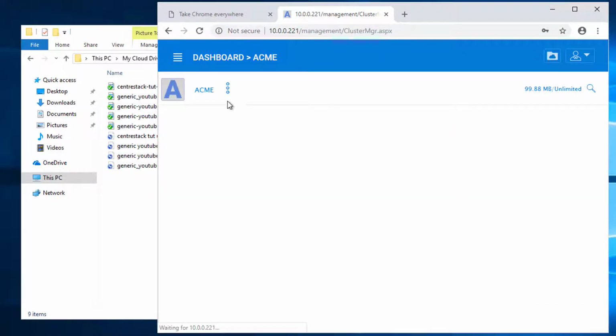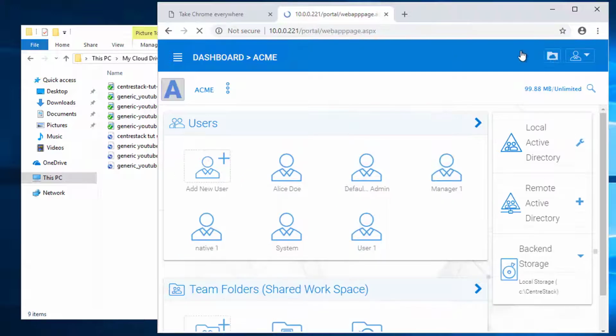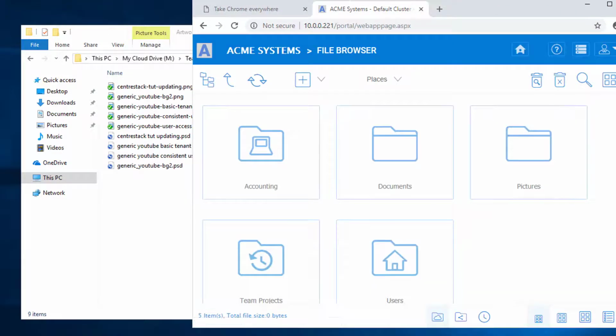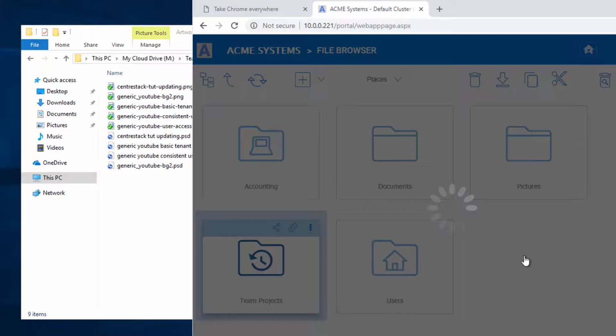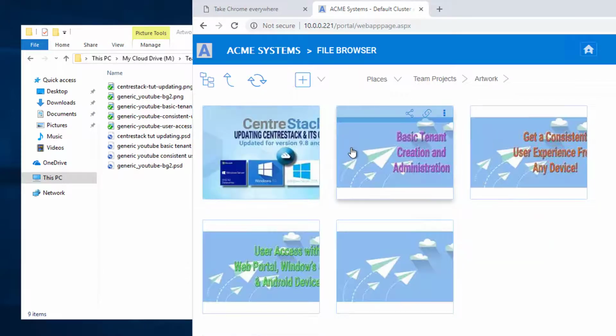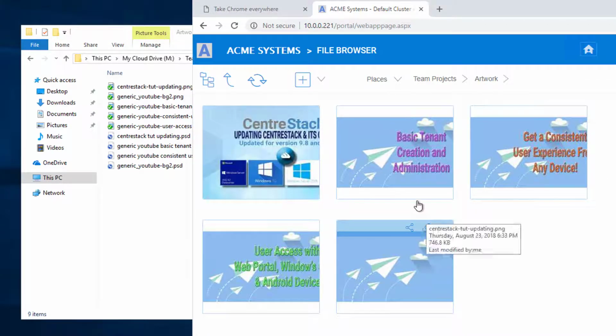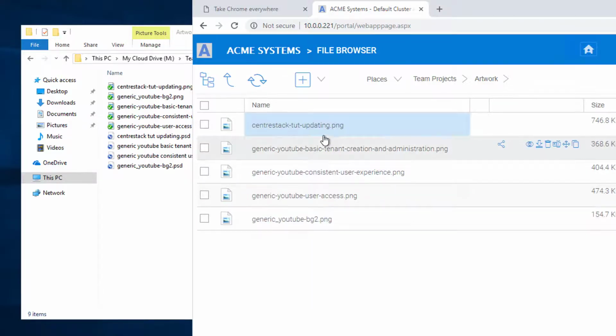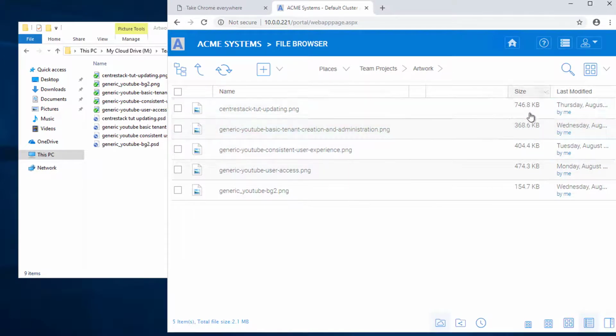And we'll check out our file browser here. Go into Team Projects and Artwork, and you can see that I have some files here, and I can get my list view, and all that's here are the PNG files. Okay, so let's go and modify that setting.